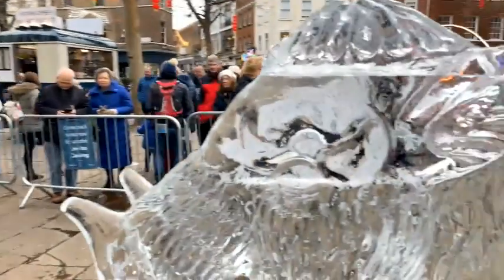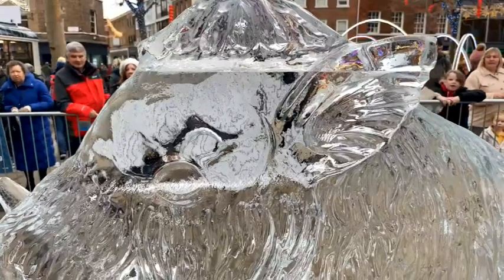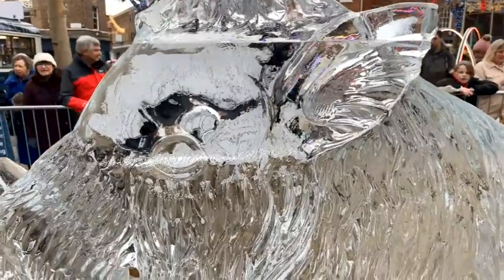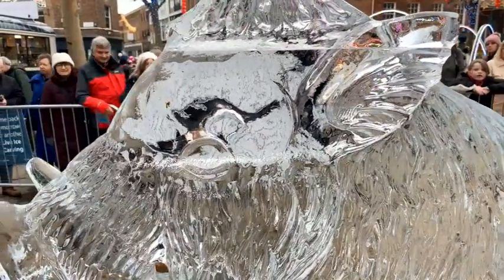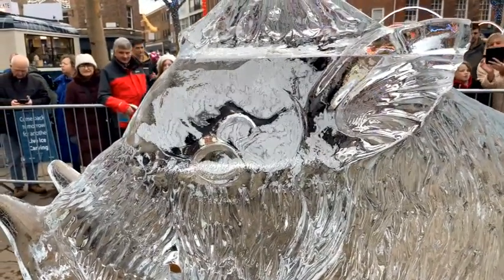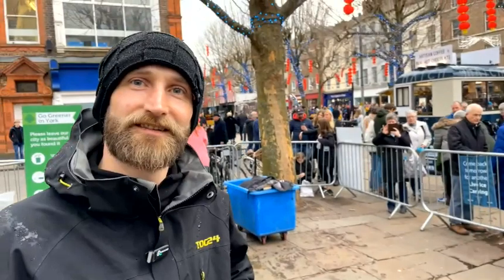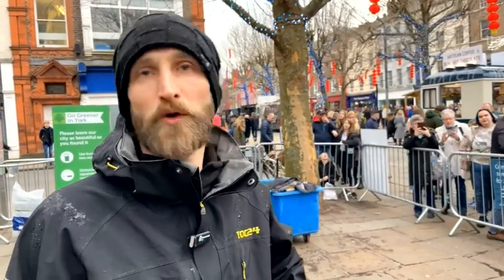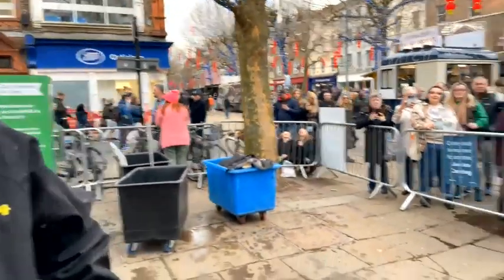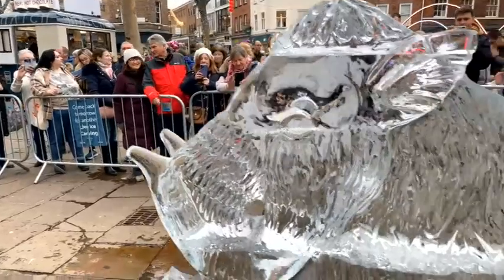So do you want it absolutely frozen solid to work on, or a little bit melted? What's the best temperature for you? For a live carving, it's best if it's melting a little bit, so it's a bit softer. If you are working inside a freezer in a sub-zero environment, it's much harder to work. Your hands must get cold as well, huh? Yes, but then every single detail will stay. Is it difficult to get mobility in very cold environments? No. I'm dressed up, and I'm also northern. And Hungarian, you're used to those cold winters, right? We've got folk here from Canada, North America. They've got minus 40 today, so they know what you're talking about.